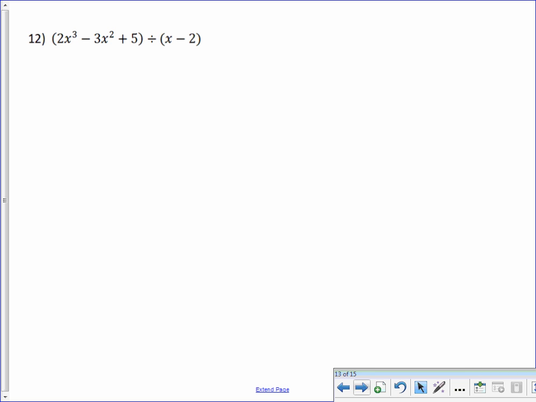And I'll do this one synthetically as well. So this is 2. Remember it's the opposite of this, is what goes in there. The opposite. So it was minus 2, so we put in a positive 2. Or the other way it's defined is you solve it for 0 to find out what you put in the box. And then we just write in coefficients. 2, negative 3, 0, 5. Because there is no x term. So then we just start going 2, 4, 1, 2, 2, 4, 9.